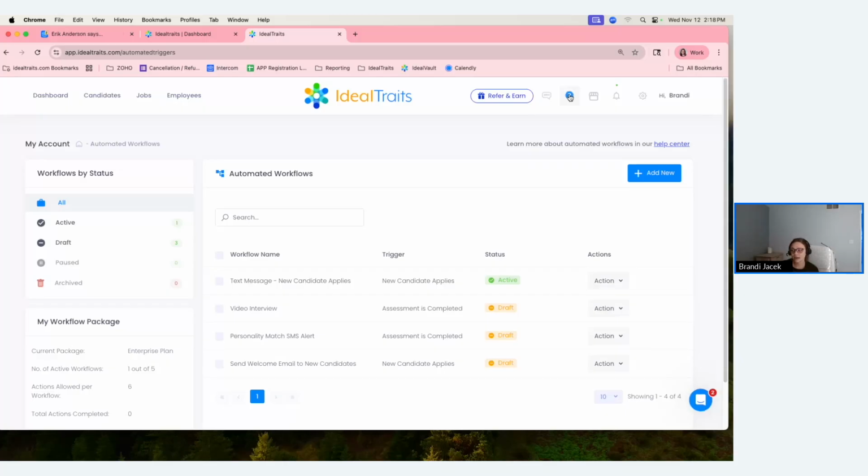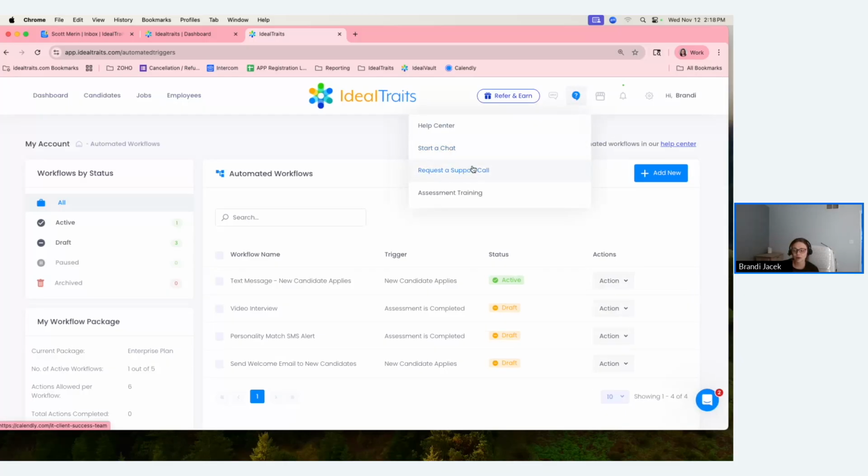As well as up here in the top, you are always welcome to request a support call, jump on a call with one of our support reps to dive deeper into, okay, I'm trying to get to this end result. What type of workflow really would make sense for me to build out? And we can work one-on-one to create that with you.